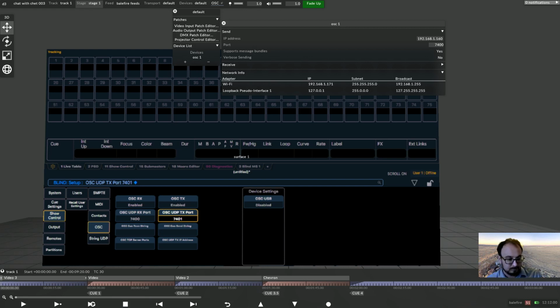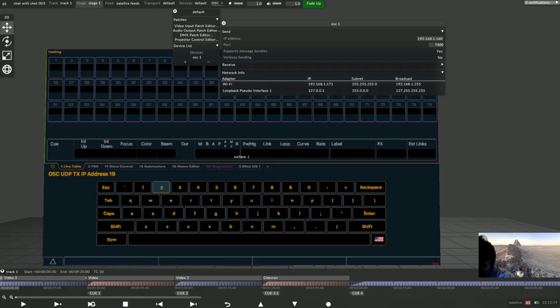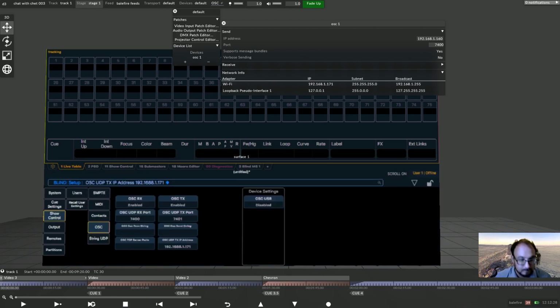Now we need to put in what the transmit IP address is as well, which in this case is going to be 192.168.1.171. There's a couple other ways that we can enter it. I'm going to go ahead and enter that by default. So I'll just click down here, 192.168.1.171. Enter. So you can see, I'm really bad at typing.